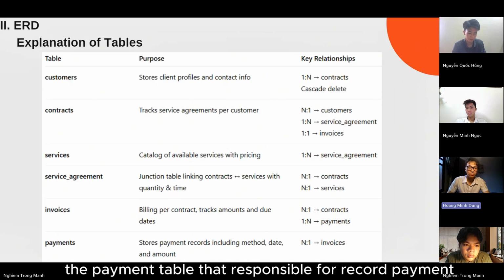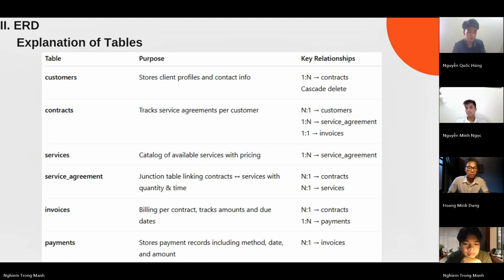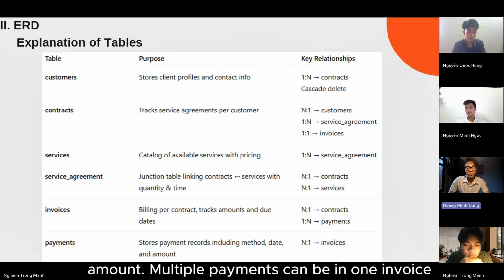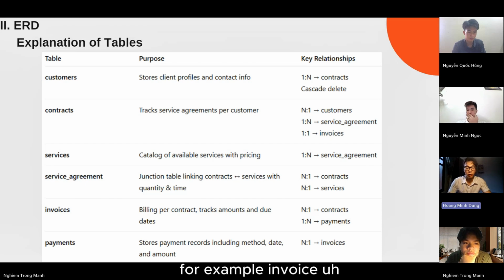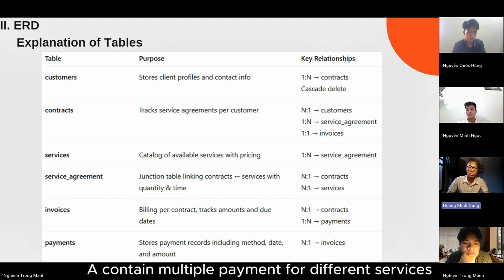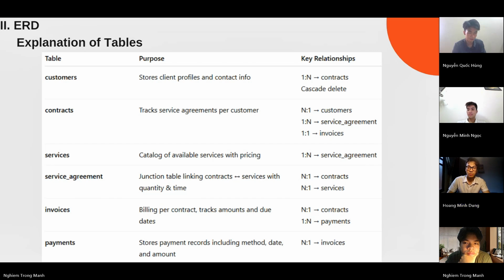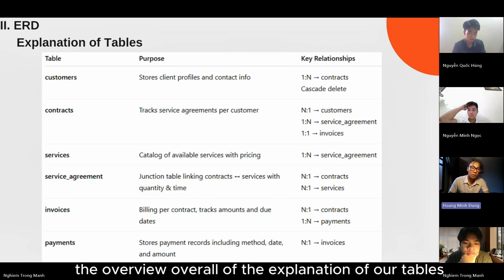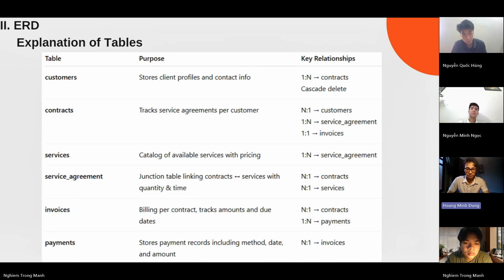Finally, the payment table is responsible for recording payments, including payment method, date, and amount. Multiple payments can be in one invoice. For example, an invoice for contract A contains multiple payments for different services. Here is the overall explanation of our tables.